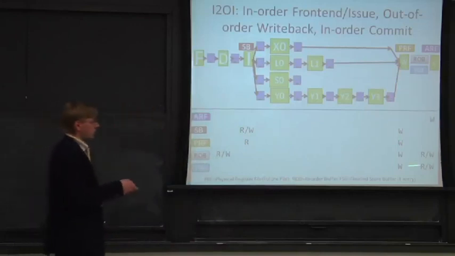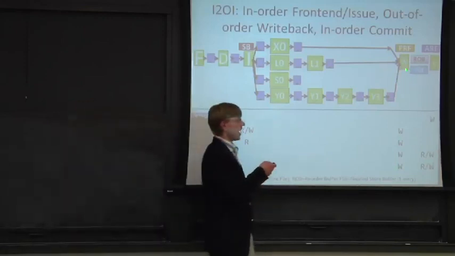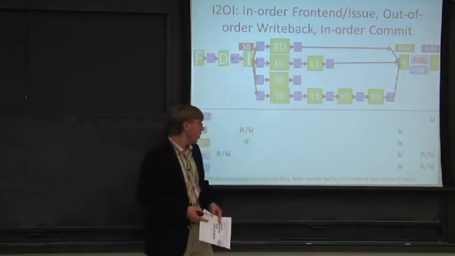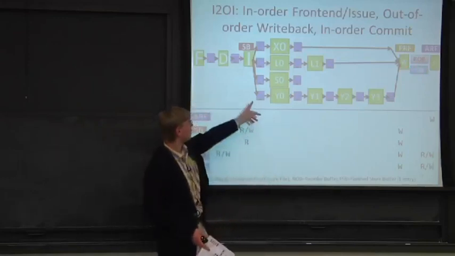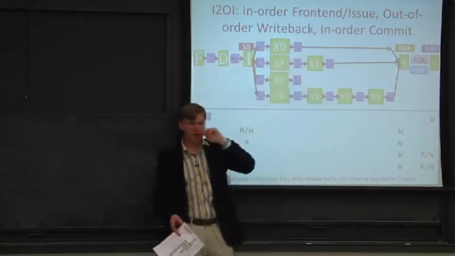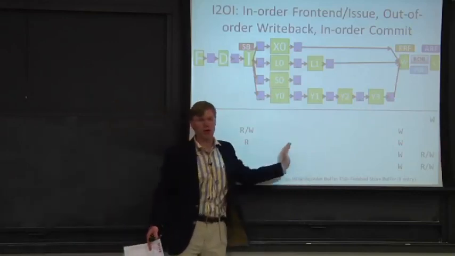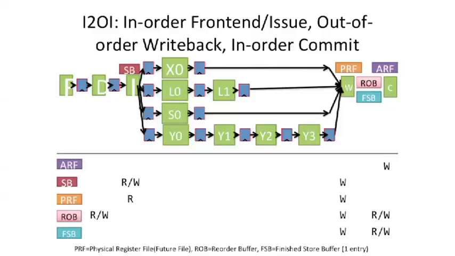The future store buffer is written at the end of the pipe here and cleaned when we actually post to main memory. It's a little hard to draw this, but that information, somehow through the memory system, if you have a load that reads from that, we'll probably read it either in L0 or L1 in a sort of bypassing mode, if you will. It'll go check that structure. We'll talk more about that next class.